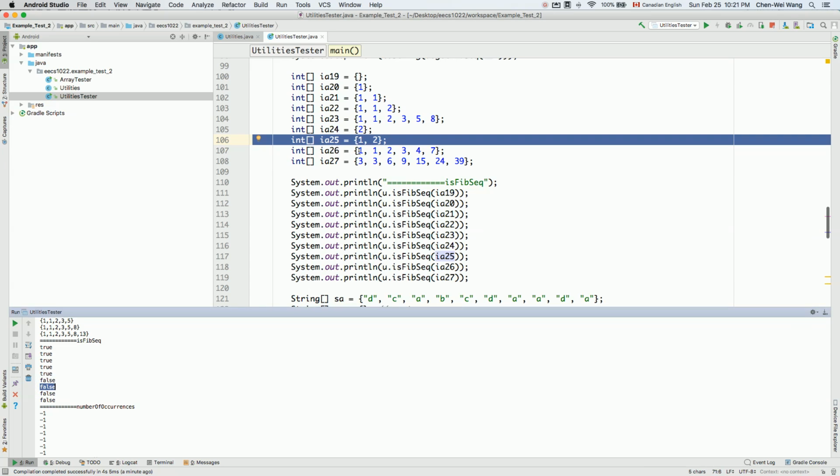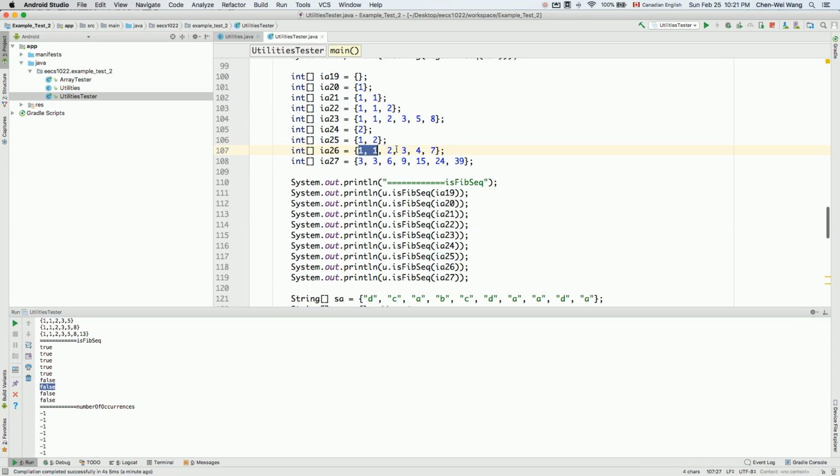And over here, even though the first 2 elements are 1, you can see this one is okay. Okay, this one is fine. So now this one is wrong because 4 is not equal to 2 plus 3, right? So that's the witness for violation. Okay, that's false. Okay, similarly, so now you can see that this one is interesting. So now, but of course, it will be false already because the first 2 elements are not 1s, right? That should be false. But you can see that 6 is equal to 3 plus 3, 9 is equal to 6 plus 3, 15 is equal to 6 plus 9, and 24 is equal to 9 plus 15, and 39 is equal to 15 plus 24.